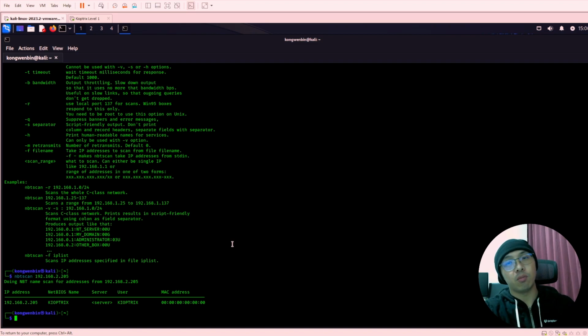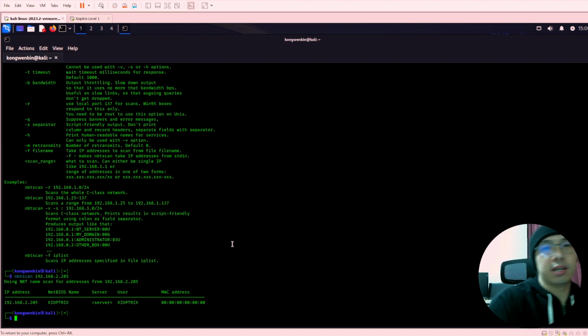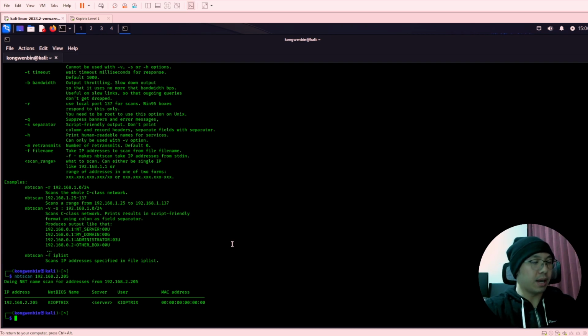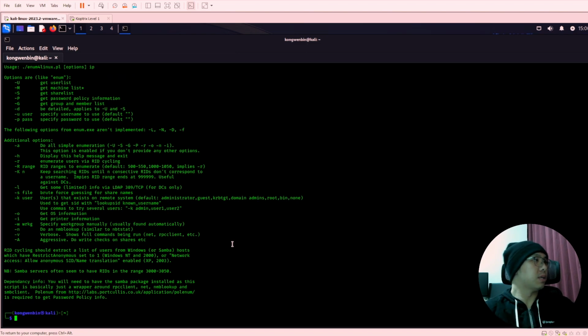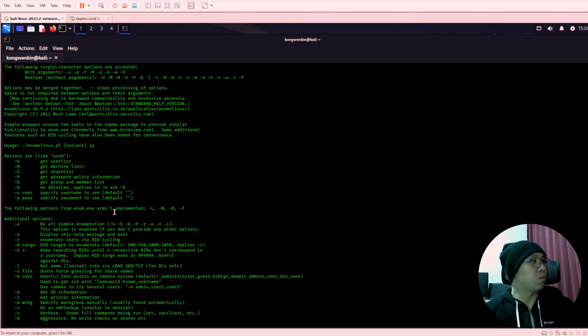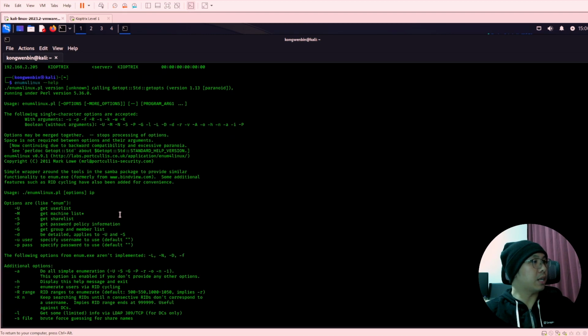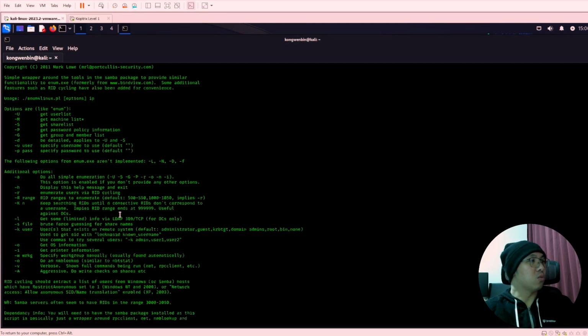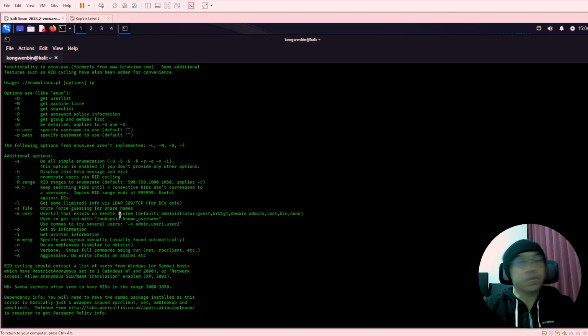Okay, so what can we do? If we want to find out more about what is running on this Samba service, we can use a tool called enum4linux. Again, we will run the help, and we can see that this tool is able to perform a lot of basic enumeration on our target.